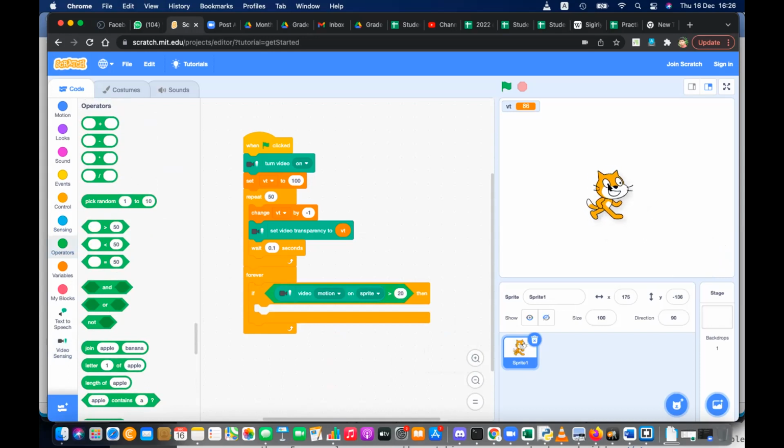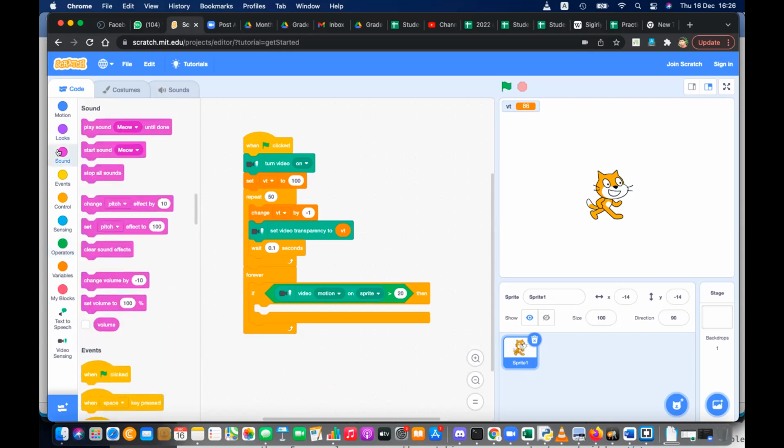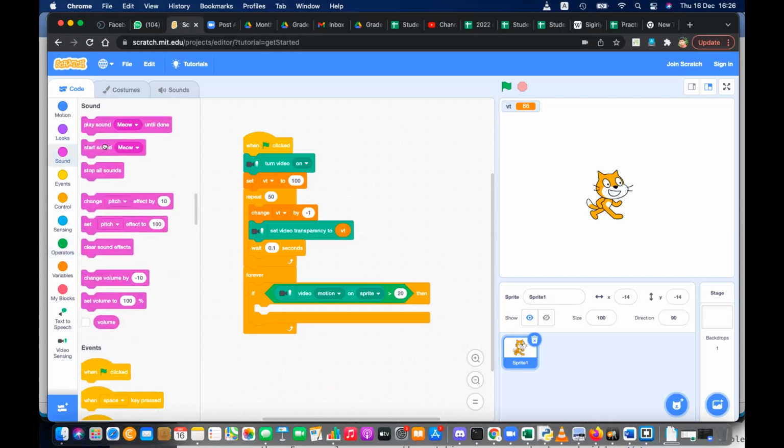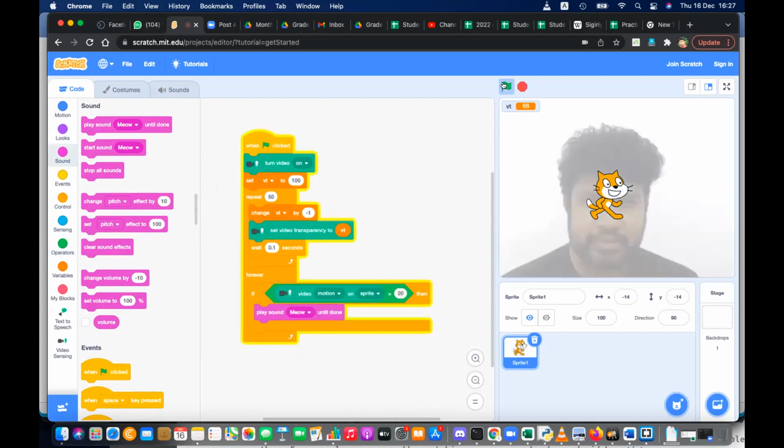Let's keep this. Let's add a small meow from sounds: start sound, or play sound meow until done. Okay, starting. You can see.